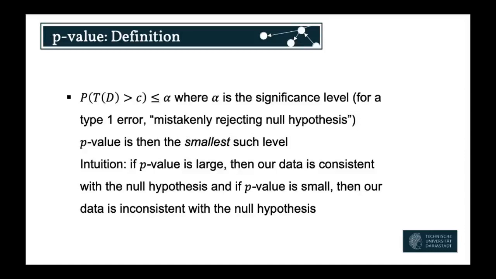So really, just for you to remember, without having to dive deep into it: if my p-value is large, then our data is essentially consistent with the null hypothesis. And if the p-value is small, then our data is inconsistent with the null hypothesis. But in this nature of trying to find evidence against something, there's an inherent asymmetry. When the p-value is small, we are saying, oh, this cannot be, so that's why we reject and accept the other thing. But if it's large, then it's consistent.